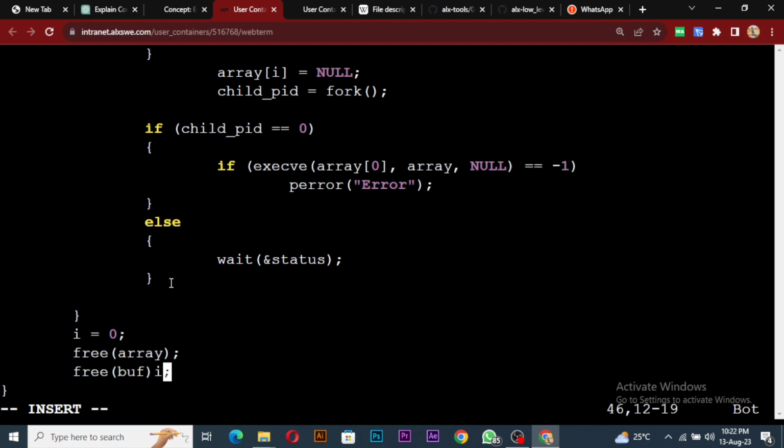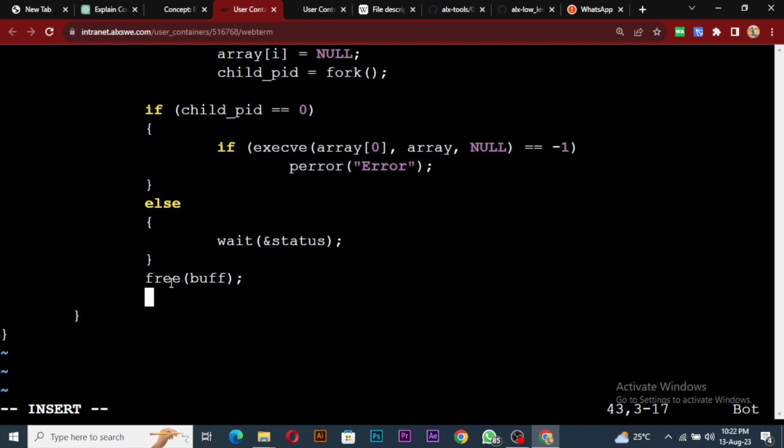Maybe our free should be up inside this. So let us see, free buff and array. Free buff, and then free array.